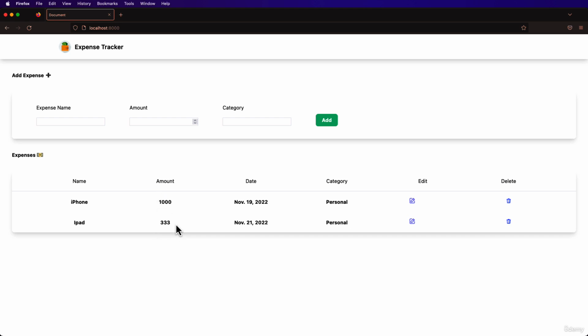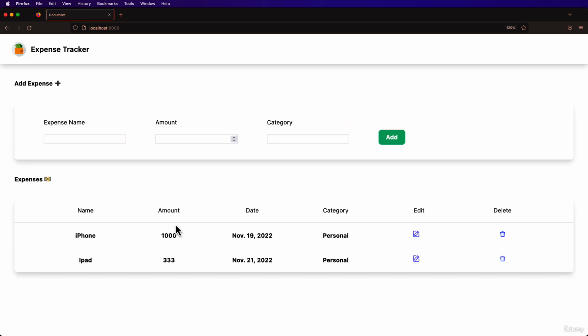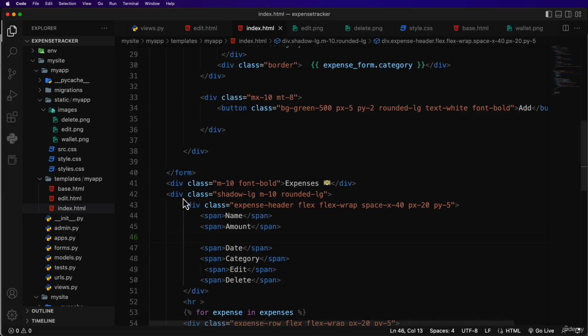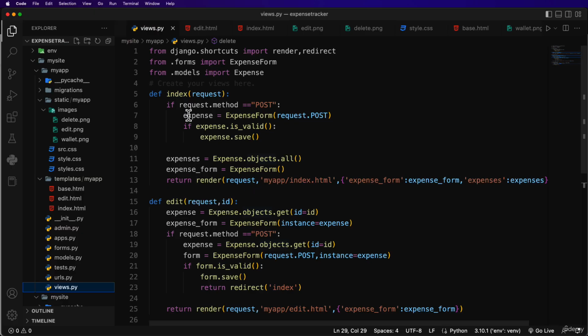But another way to do this would be to go ahead and do this on the back end, that is, do this inside Django itself. So let's learn how exactly we could implement that. I'll go back here to VS Code and I will go to the views which is rendering this particular table right here. The view responsible for this is index view, and inside this particular view, now we need to calculate the sum of the total of all the expenses.